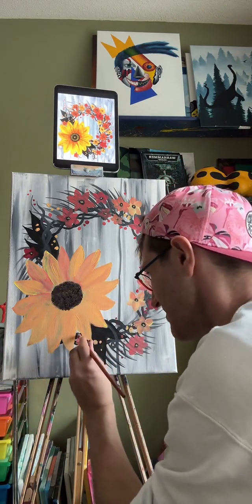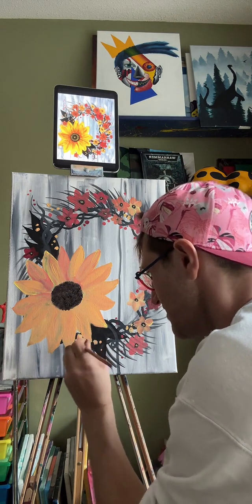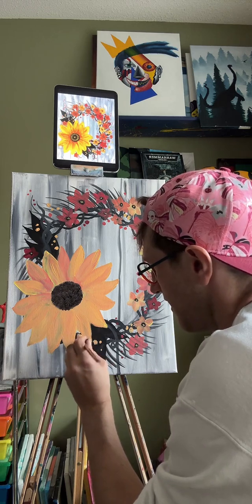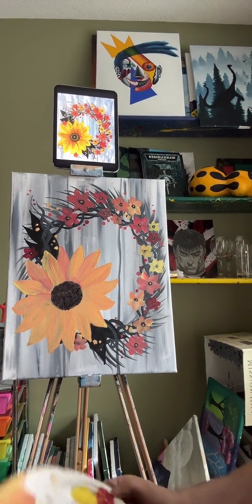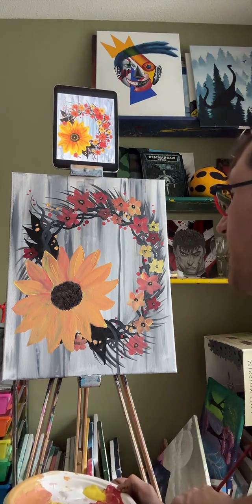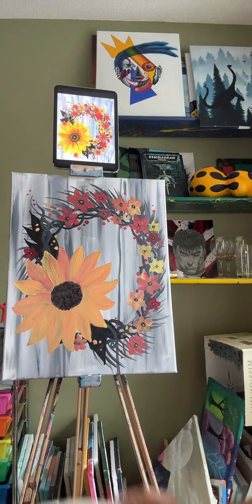This is not the best flower, but it's okay. And a little orange down there is okay. It's just not got quite enough paint, but that's alright. You can always come back to it. Okie dokie. Yeah, I guess at this point we just kind of gotta wait and finish it up. So give it a minute, have a break.